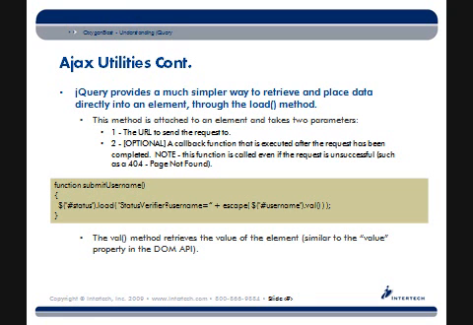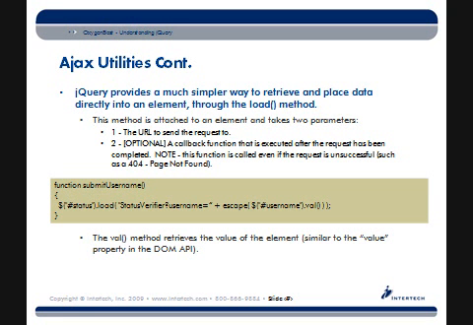Here's what it would look like to do the exact same thing in jQuery. This is it. This one line right here does everything we saw above. So what it's going to do is it's going to grab an element, a div element. In this case, I call it status. And what I want to do is load some response into it. So .load is the method. The method takes 2 parameters, a URL that you want to call, and optionally, you can add a callback function if you need it. But again, for those simple scenarios, the only reason we're creating callback functions is simply so that we can load that information into a particular placeholder on our web page.